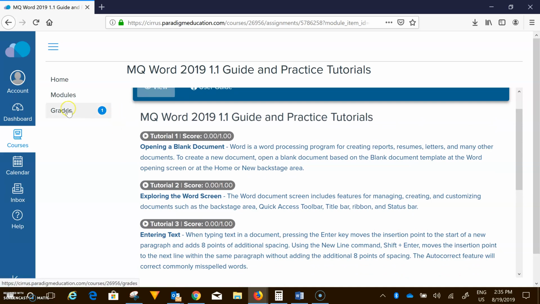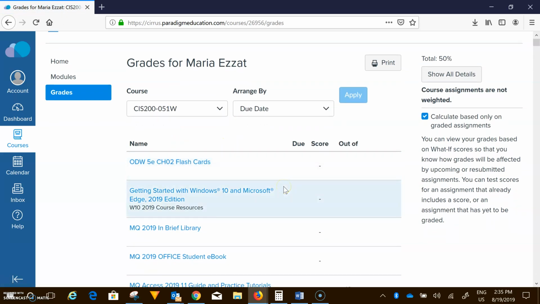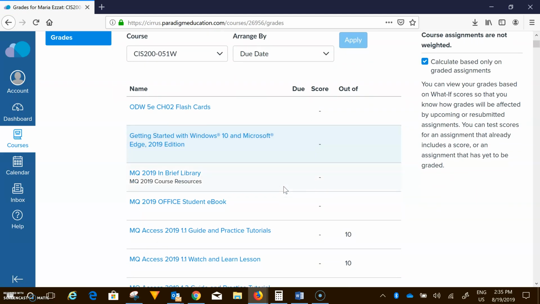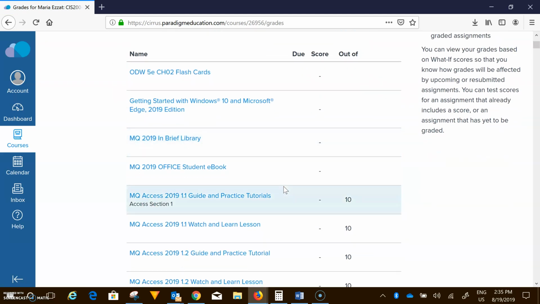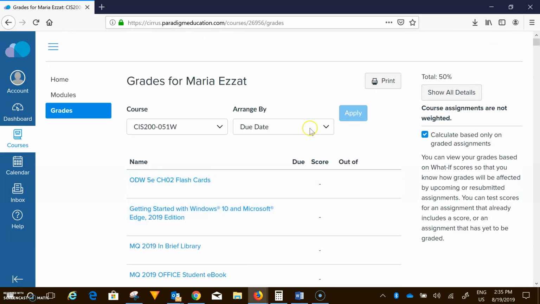and learn a little bit more if I need to study chapter 1. And if I go to grades, I'll see that I have a grade. This is my grades for CIS. Let's see.